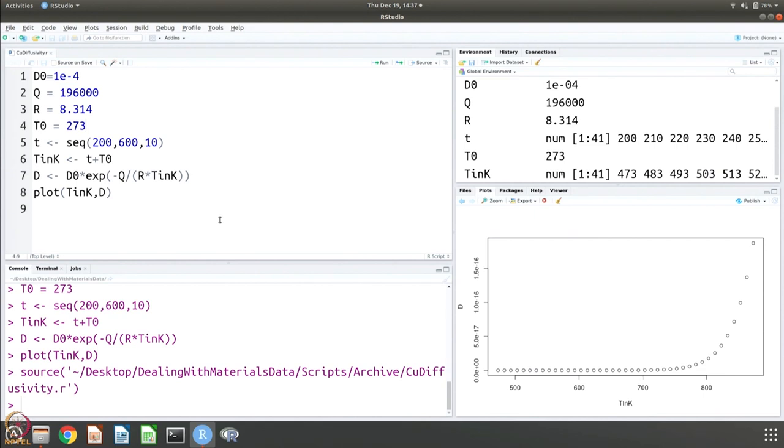This is just to show you, some of you might have been wondering what is that error message and why it came about. This is the reason it comes about. The source and run are close to each other, so you have to be careful as to what you are doing, or if you notice the error message, then you know that you have been using run instead of source, and so it is just running one line instead of running the entire script. This is just to explain why you saw some strange error messages in the session.